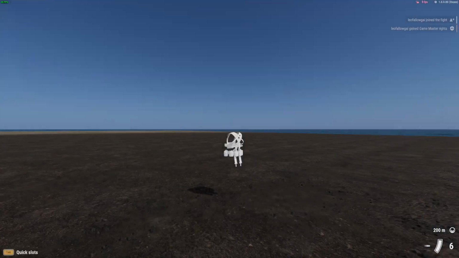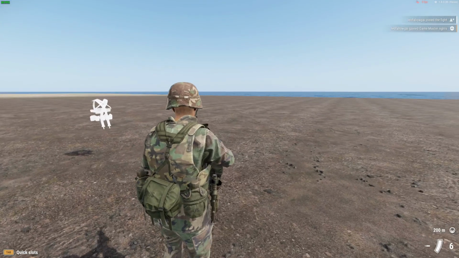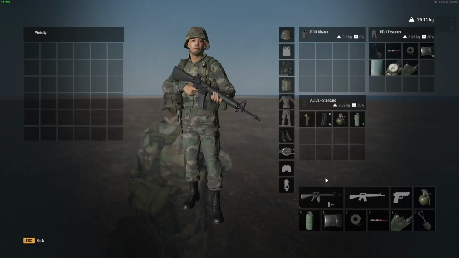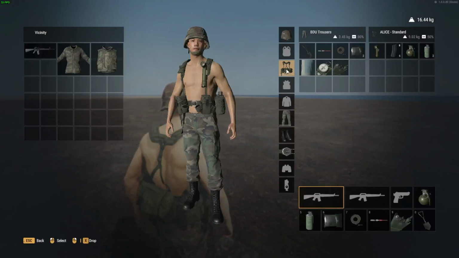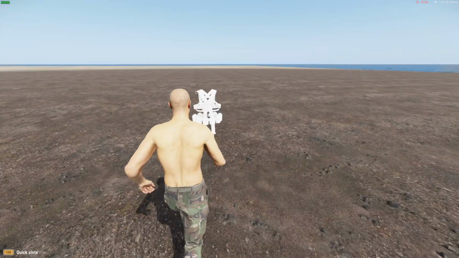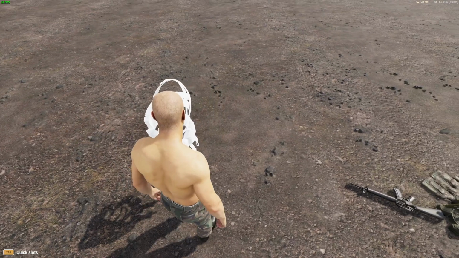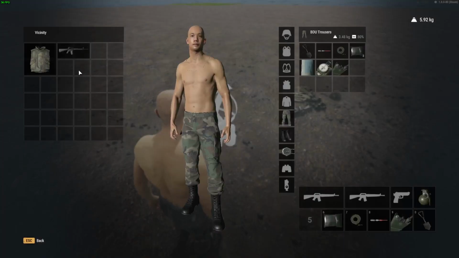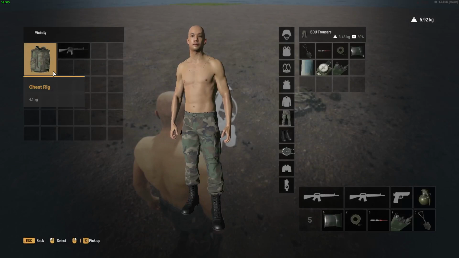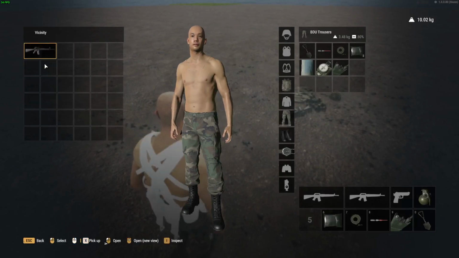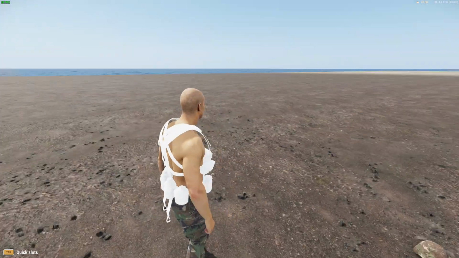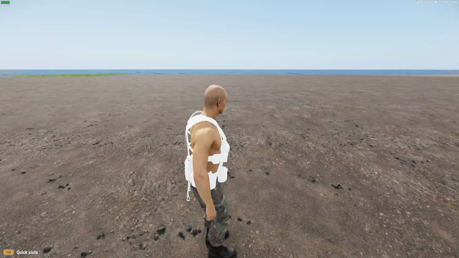Then we can play it. It's kind of laggy in the video, but it's not on my PC, so I don't know what's happening right there. But we can just go to there. Since it doesn't have a ground model, it doesn't show you an option to get in, but to wear the chest rig, it's right there. So that's our rig. It's a perfect fit to the body.